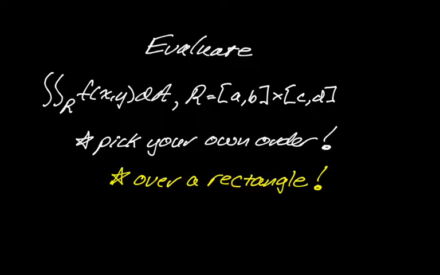Okay, in this video, we're going to be doing part 4, I guess, of assignment number 5 from my Calc CD class. We're evaluating the double integral over R, which is a region in the xy plane, of f of xy dA, which kind of means we get to pick our own order. And then R is going to be a rectangle in this case. So we're going to go from A to B for x and then from C to D for y. So let's dig into these problems.